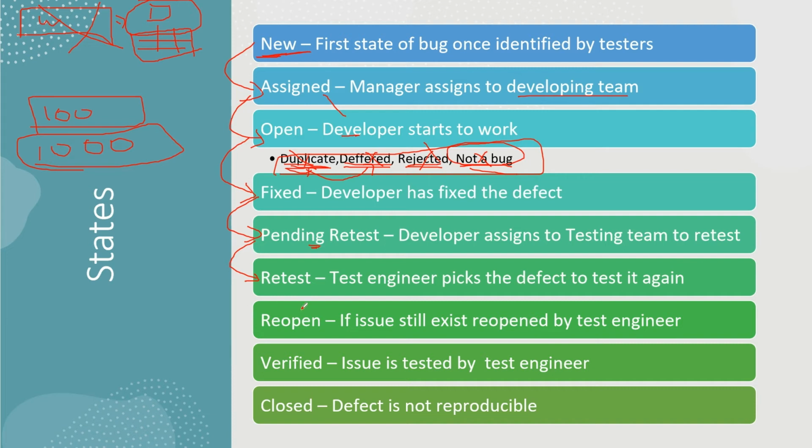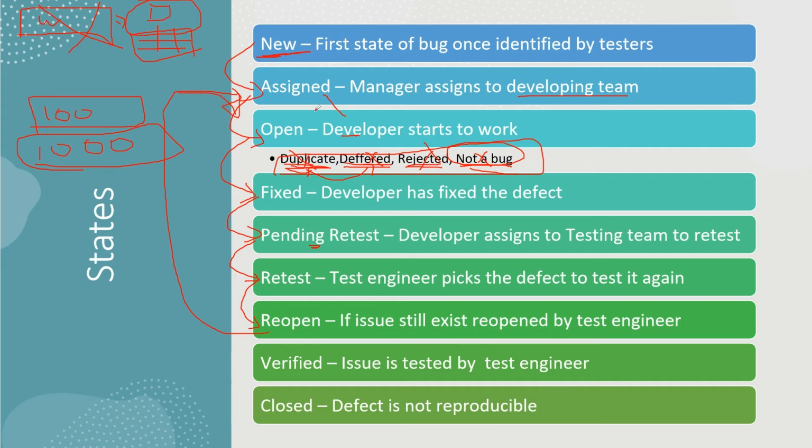So when the test engineer feels that no, this is not closed, this is again not working on my machine, it is not working as expected, what he will do is he will reopen it, and from reopen again it will go to this state. Okay, the state or this state, I'm confused now. I think it'll go to this state.